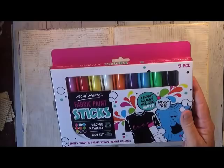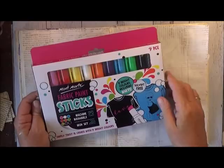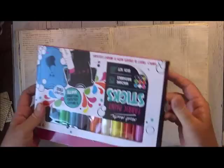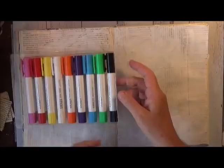I brought these fabric paint sticks when I went up to get some more Mod Podge the other day at, I was going to say Dollar Tree, but it's called like Homewares or something now, and I actually got these for Bridget to play with. I'm looking after my granddaughter 3 days a week while my daughter is back at school, not school, at TAFE.